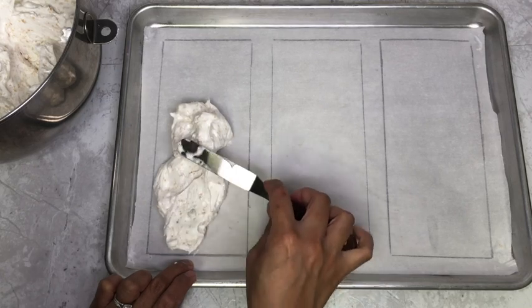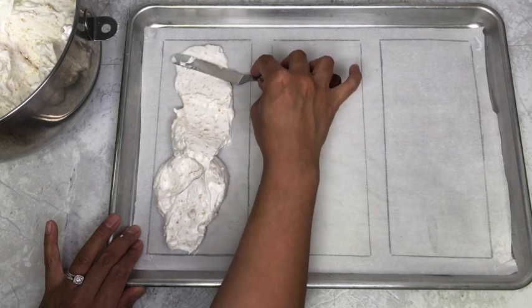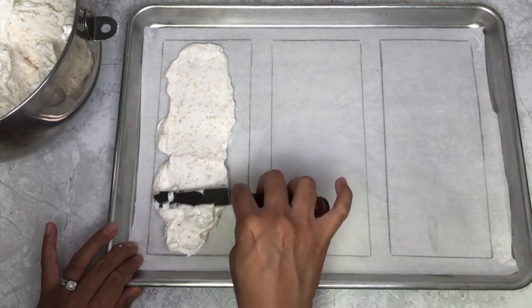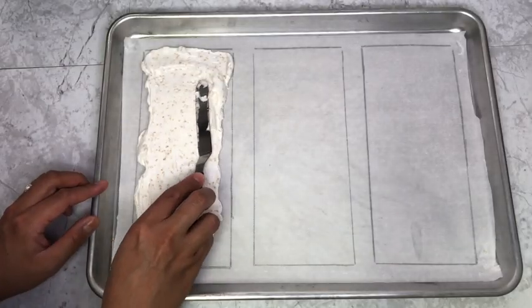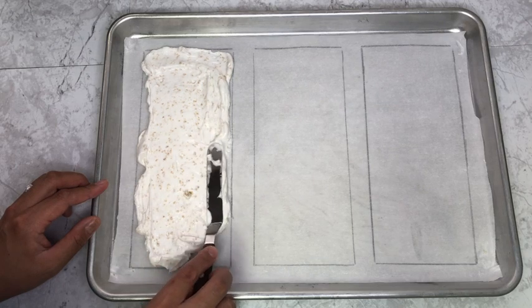I also just tacked down the corners with a little bit of meringue in each of the corners so that my parchment doesn't move while I'm spreading out the meringue. You want to get this to about 1/2 inch thick. Just push everything to the sides, as close to the line as you can get.